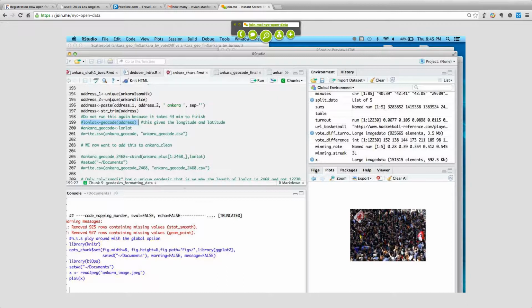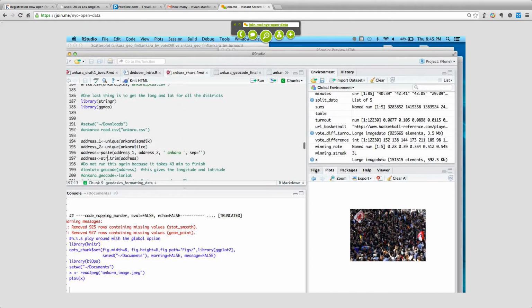For me, it stopped at 2,400 because out of the 12,000, those were the unique data points. There is a limit: 2,500 per day, I think. So if you want to do something else, you have to go somewhere else.